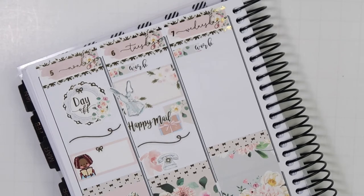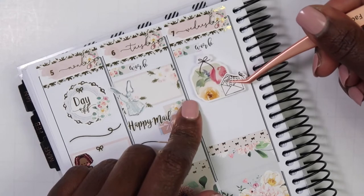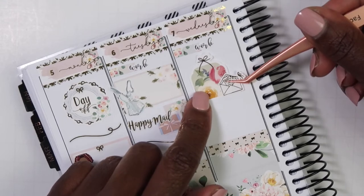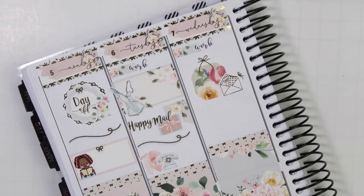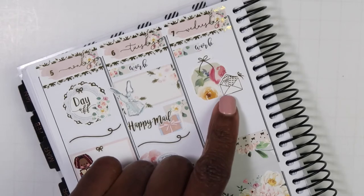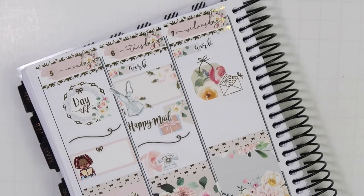Now I'm gonna start Wednesday by marking that I got some more Happy Mail. I got my very first order from Paper Trails Plans. You guys know that that shop opened on Friday, the first Friday in July was their first time opening. So I took a Bostrom box from The Giving Girl. The Happy Mail sticker is from, oh my gosh, what is her name, y'all? I am having a brain fart. But that's a Happy Mail sticker.